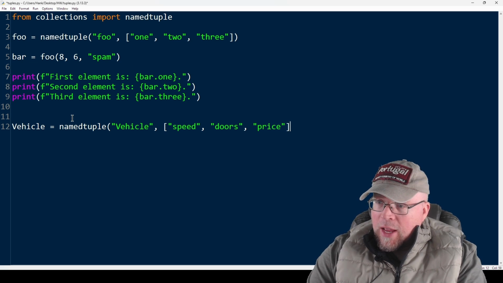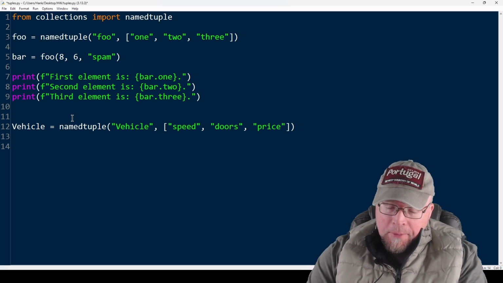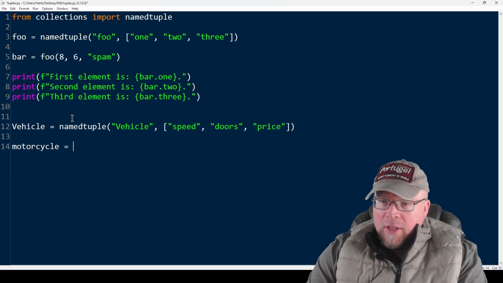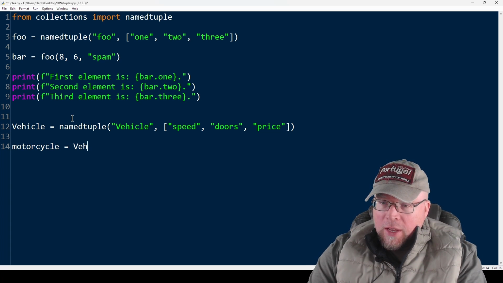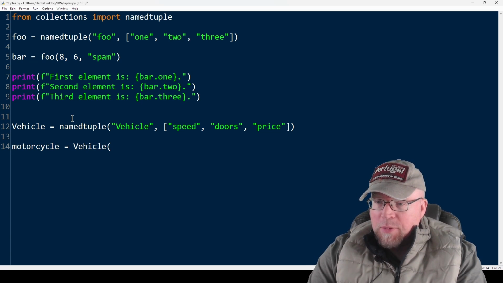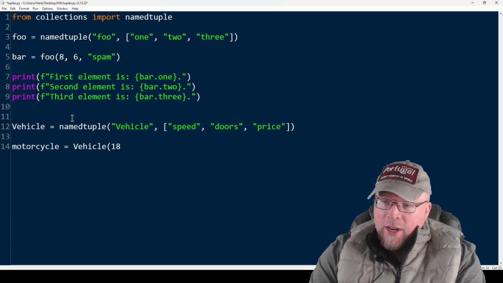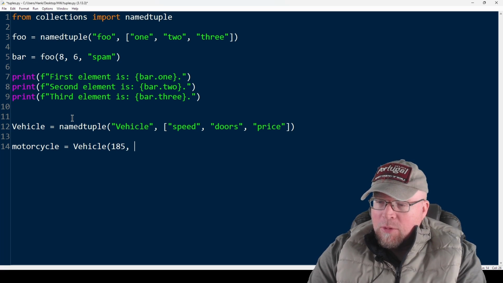And so then that allows us to do something that's a lot more expressive. So then I can say, all right, well, a motorcycle is a vehicle, and its top speed is going to be 185 miles per hour. And then the number of doors is going to be 0. And then maybe the price for this is 14,000, right?